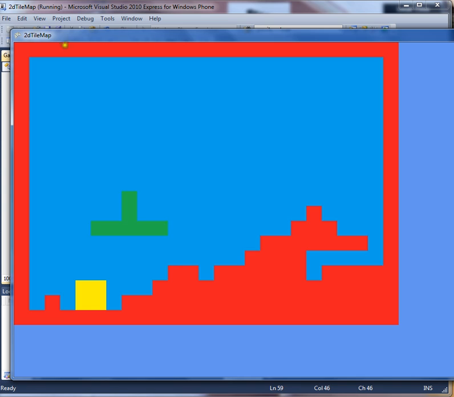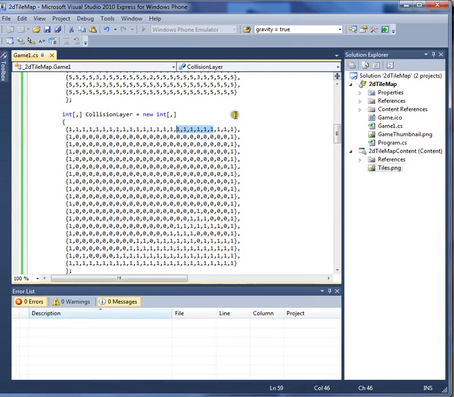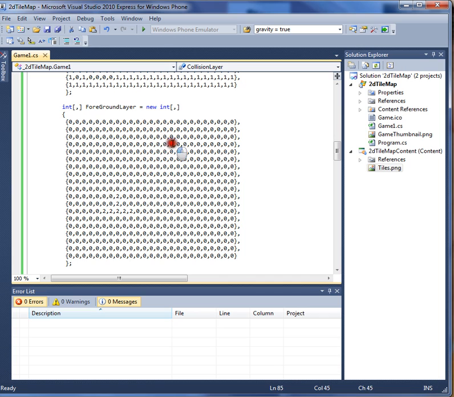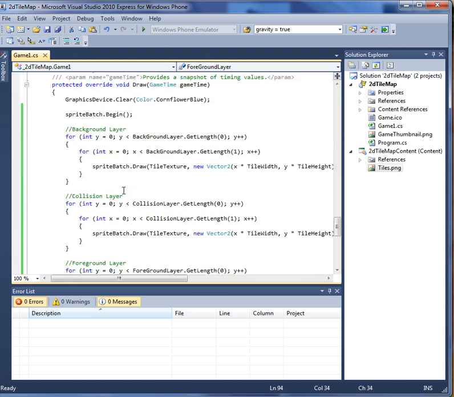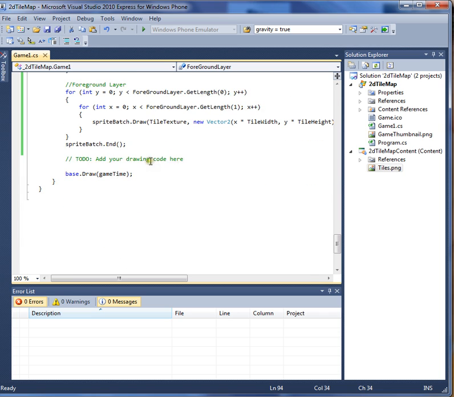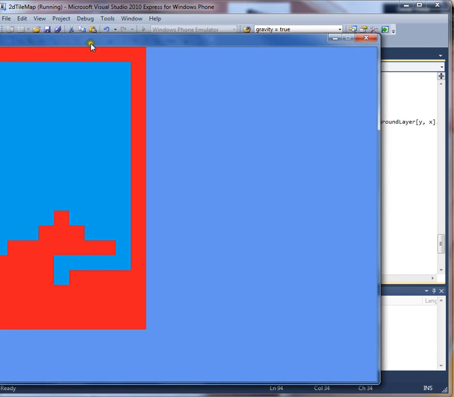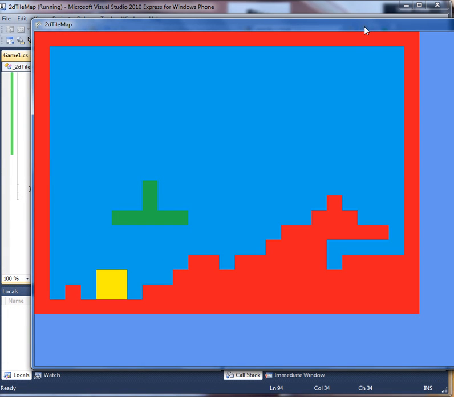See the red on the outside? So the only thing left is the green in the middle. It's like a backwards T. And that is the foreground layer. So you look at foreground: 0, which again is not going to show, and you have your T right there. 2, 2, 2, 2, 2, 2, which is green. So it's correctly showing all the layers the way it should. First the background, then over top of that the collision, then over top of that the foreground. Collision detection isn't being used, we're just showing it visually. I'll show it one more time. There you go. So that's our 2D map from a 2D array.